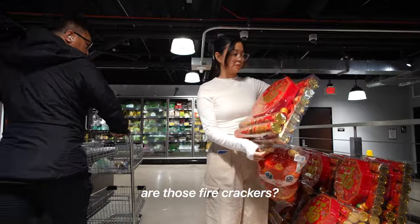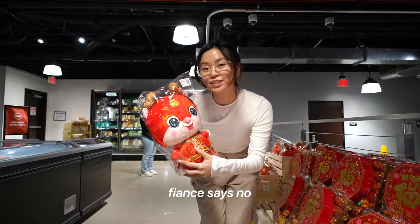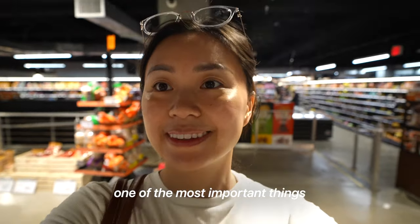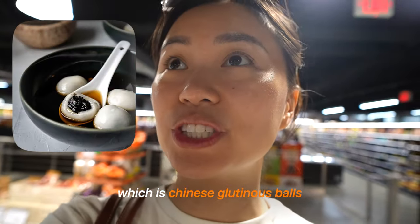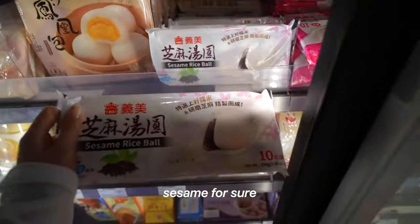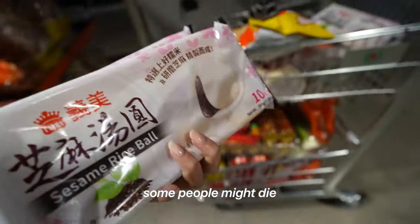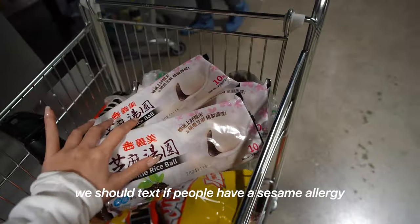Are those firecrackers? No, I think they're just decorations. They're just decorations? What about this dragon? Fiance says no. One of the most important things to buy is tangyuan, which is Chinese glutinous balls with the rest of meat and hazelnut inside. Sesame for sure. You like sesame? No, we're getting many. Maybe not peanut because some people might die. We should text if people have a sesame allergy.